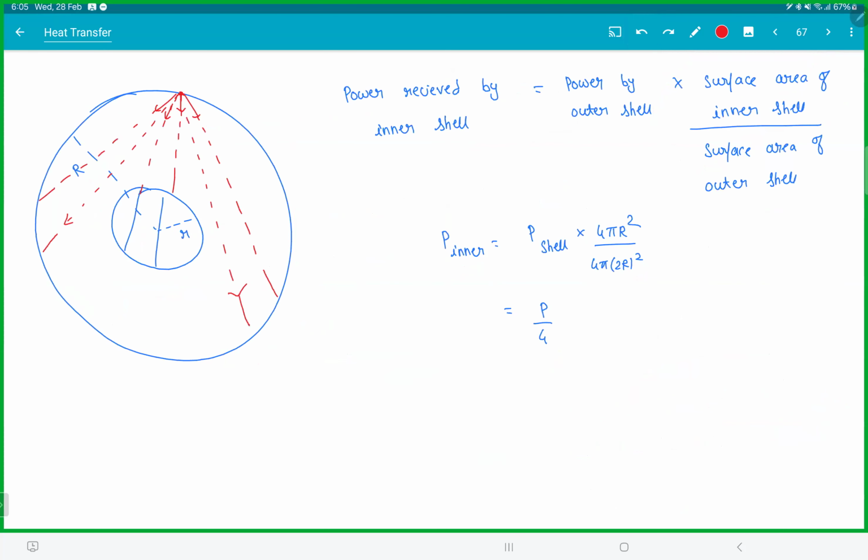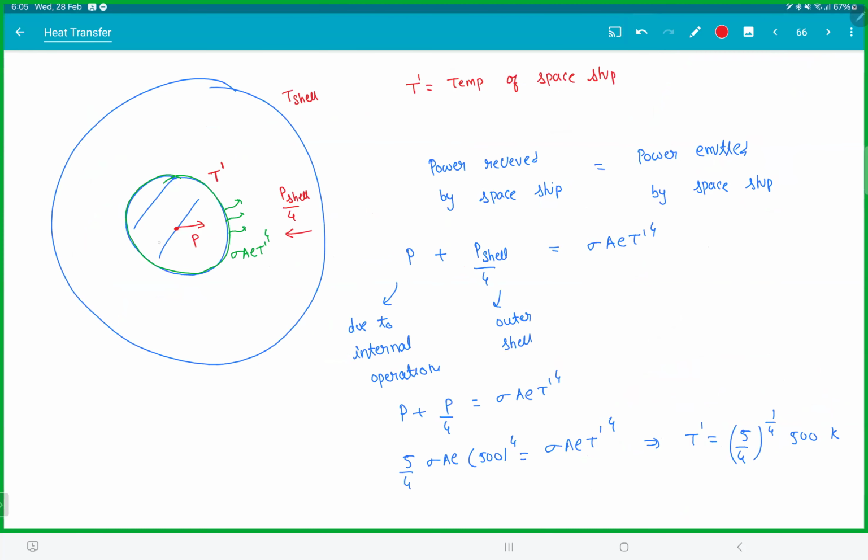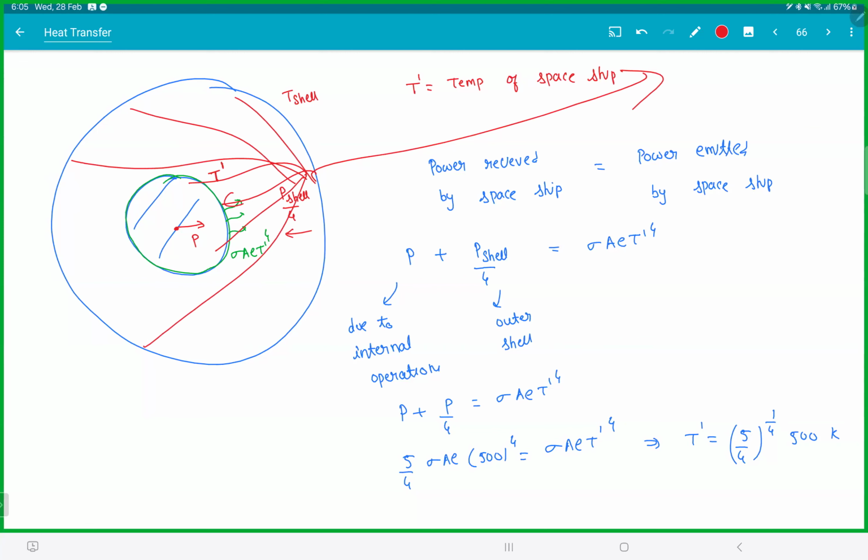Then whatever, now what is happening, this spaceship, after covering, you're getting energy from two places. One, you're getting from inside. Second, the outer shell. Now remember, the outer shell, when it is emitting radiation, it is emitting outside also, it is emitting inside also. When you write sigma A E T power 4, it is emitted in both directions. So the one which is going out will go to infinity. I'm okay with that. But the one which is going inside, everything will not fall on the inner shell. Some of it will fall on its own self. I hope you're getting that.